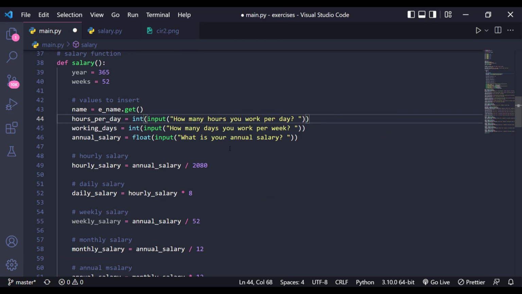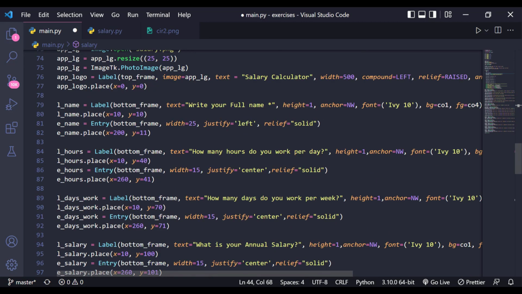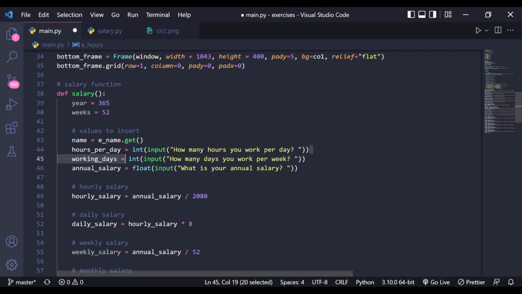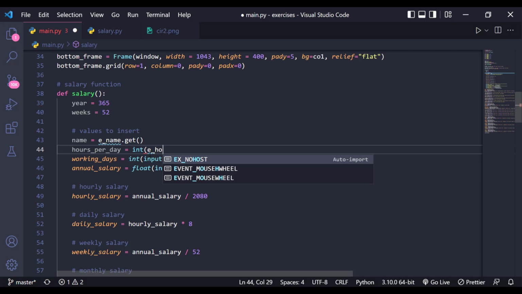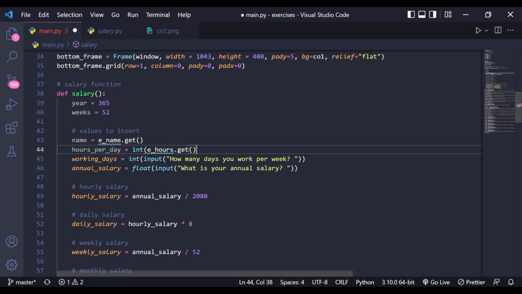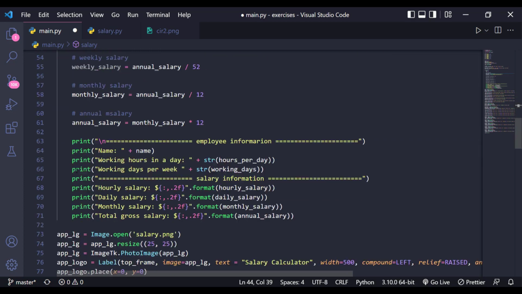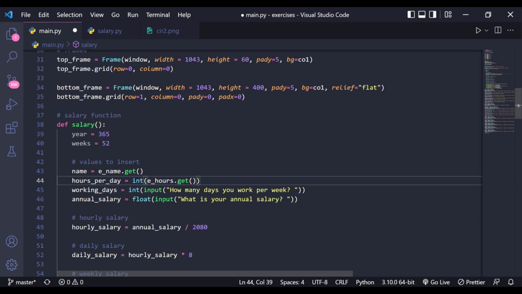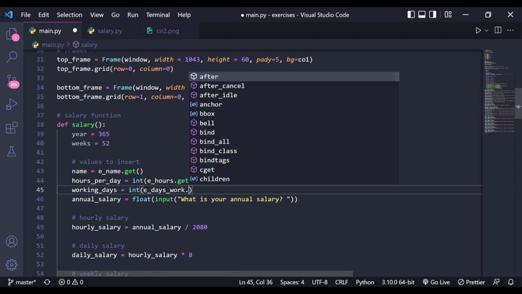And if you want number of hours per day, we already have an entry for e hours, right? So we'll get this from e hours. So you can just give e hours dot get. And we are going to do the same thing for working days, which is e days work. E days work dot get.